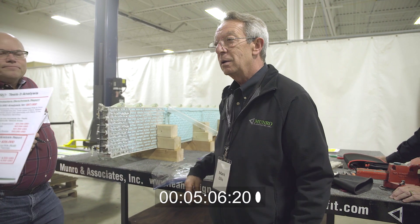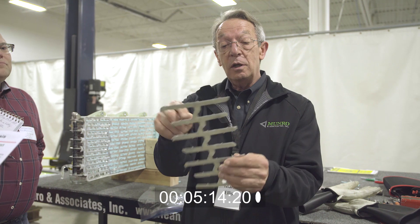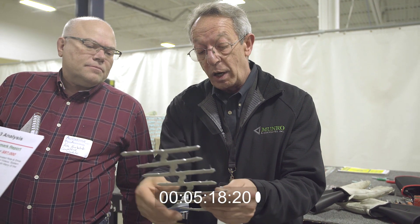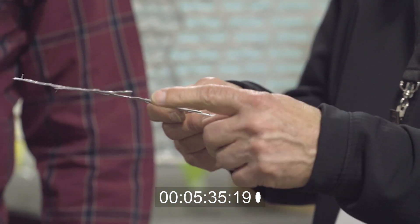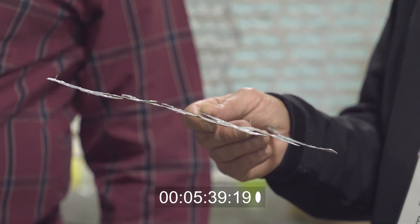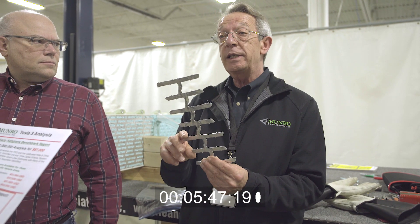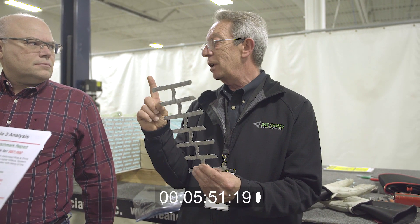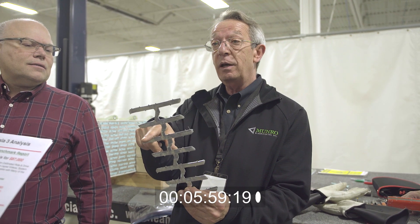What happens when one cell fails? The reason everything's glued together is these little wires - there are two wires connected to each one of these cells, so there are about 9,000 little wires connecting everything together in the whole battery pack. The reason they glue everything is that if anything vibrates, these wires break off and you lose a cell. If you lose a cell, you don't necessarily throw your battery pack away - you just lose one forty-sixth of the capacity. That's why they run a number of them in parallel. It acts like one big battery, but if you lose one, you're still okay and it won't really have much effect on vehicle performance.